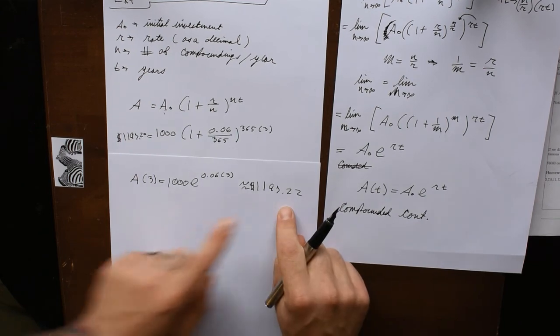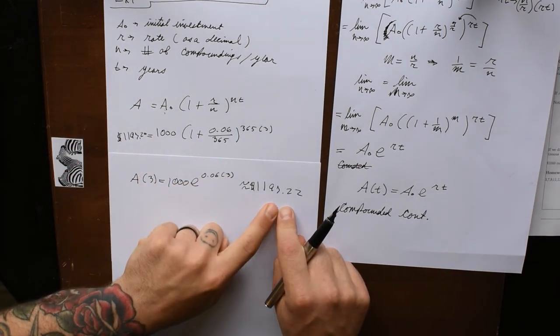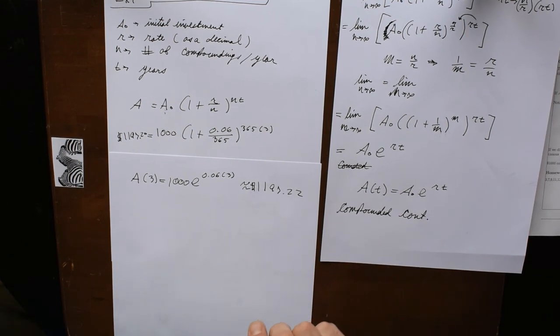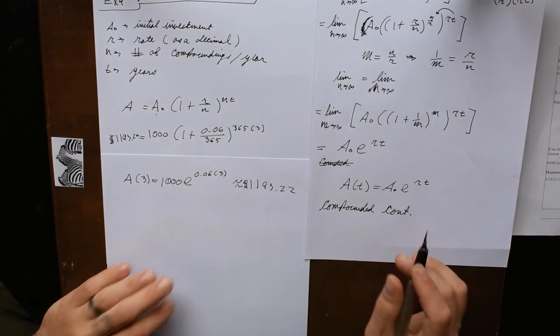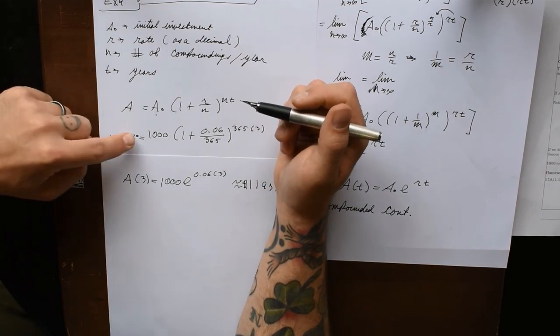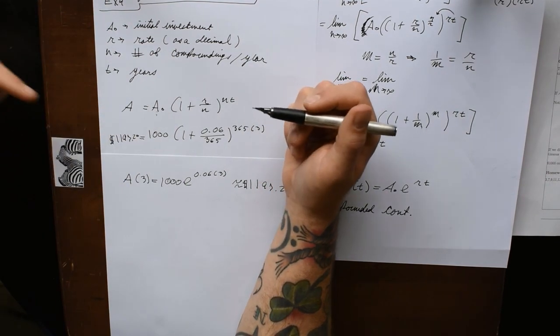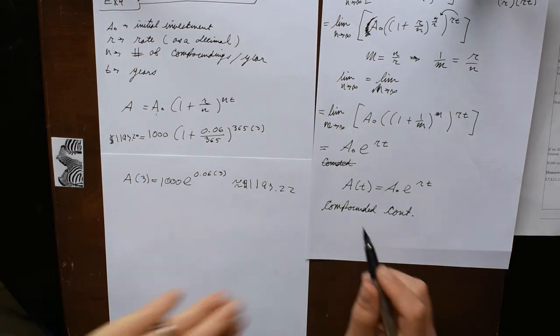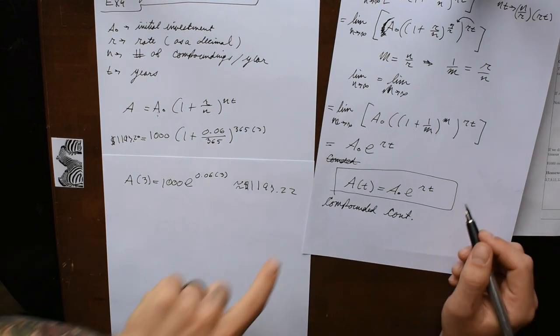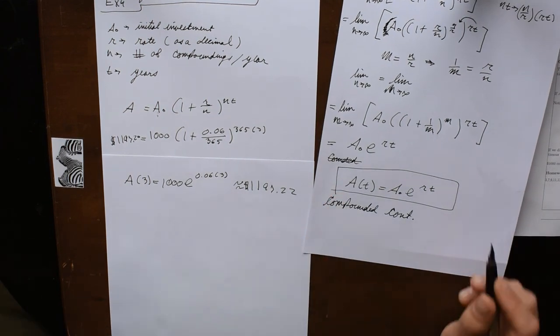Honestly, going from daily to compounded continuously, you really don't get that much of a difference. You get a big increase going from quarterly to monthly, but that monthly to daily, or even that daily to continuously, is much less. But for problems where you're calculating how much an investment is worth after a certain amount of time compounded continuously, you're looking for these formulas, and you're free to just use this.